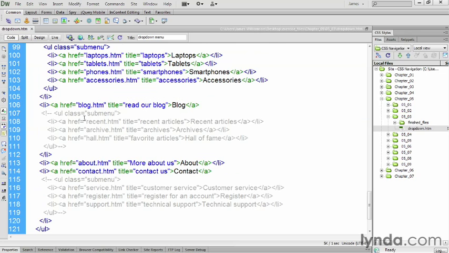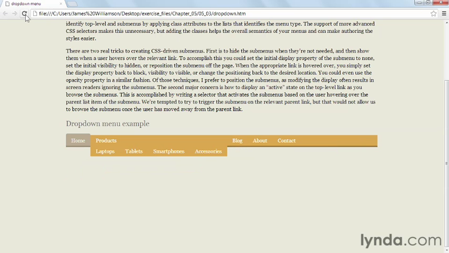Now, if I save this and go back into my browser and refresh, I'm just going to focus on this one drop-down menu and styling it. I don't have to worry about the other ones. They're out of the way. I know they're going to get the exact same styling. So it's more of me just sort of filtering out what I'm looking at so that I'm not confused by which submenu something belongs to.